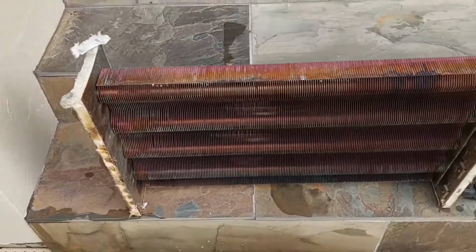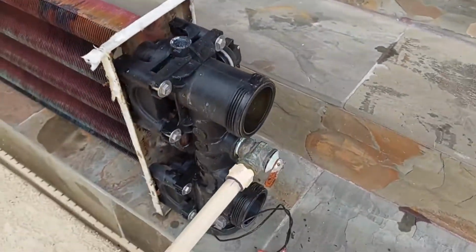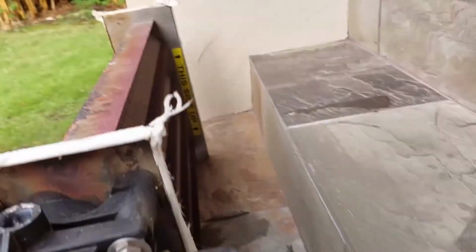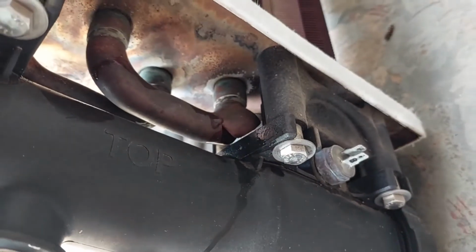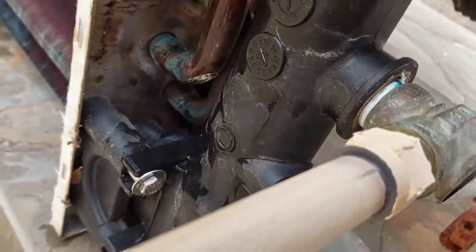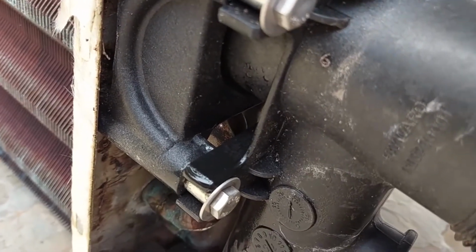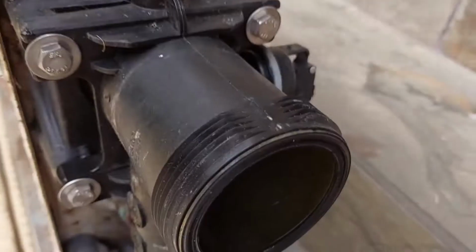So here's the heat exchanger from the bottom. I'll show you my problem. Nice big burst there. There's a second one. Can't really see it from here. Anyway, it's right there, but can't really tell. So we'll see if that can be repaired.